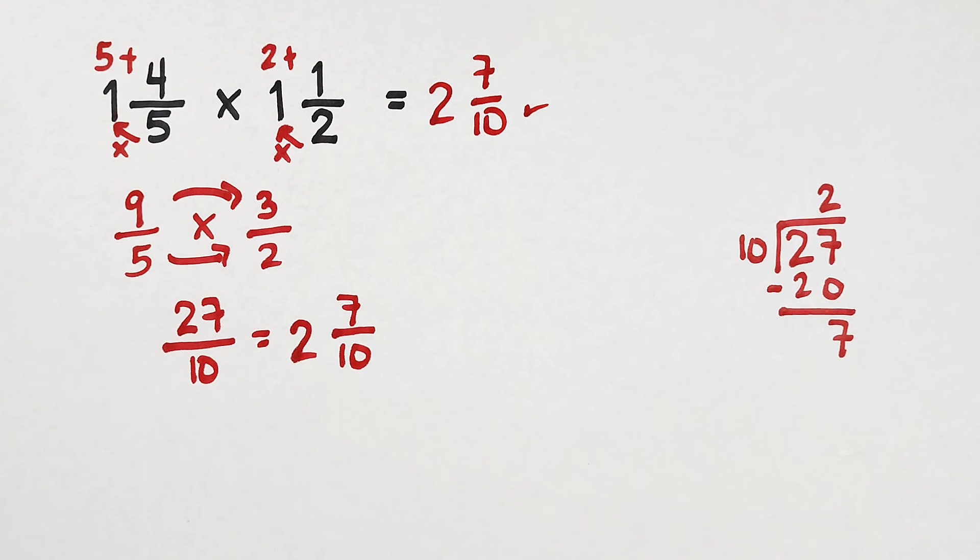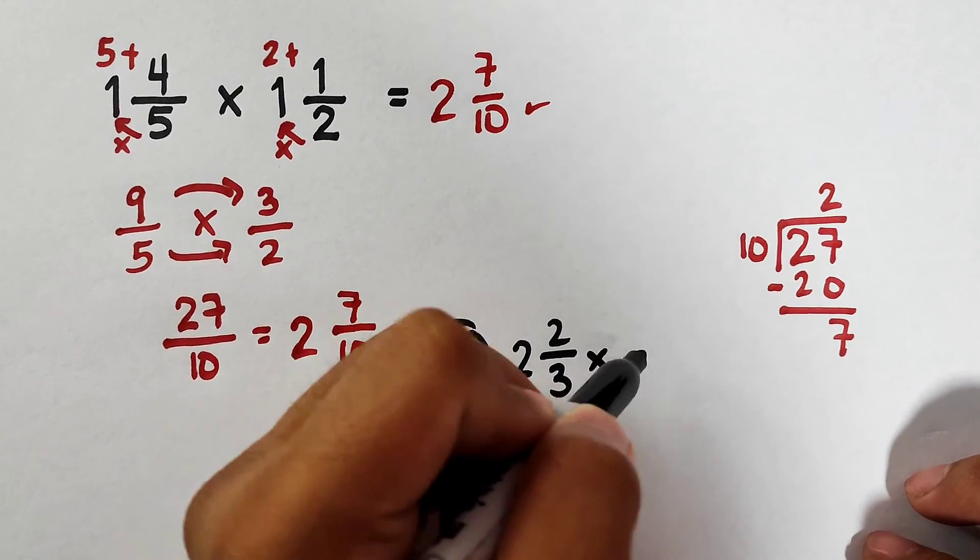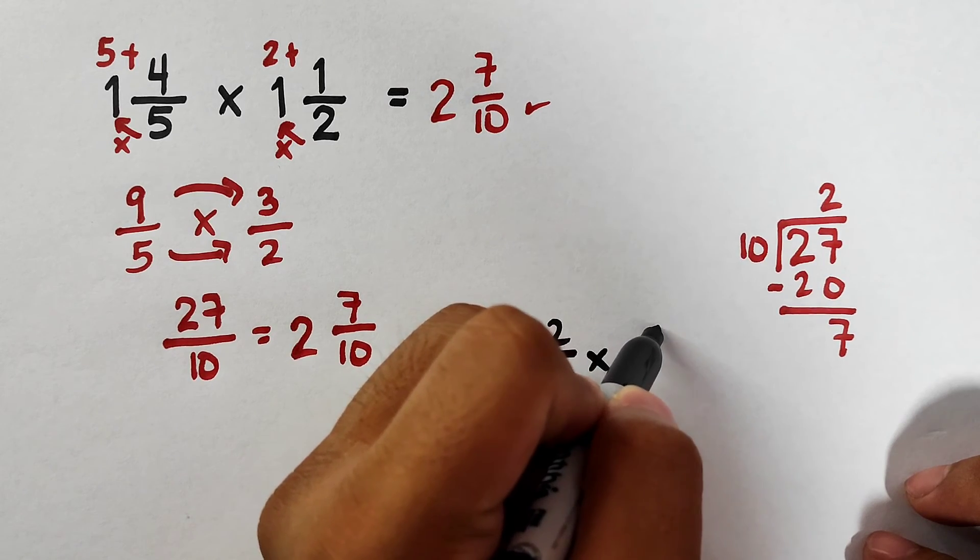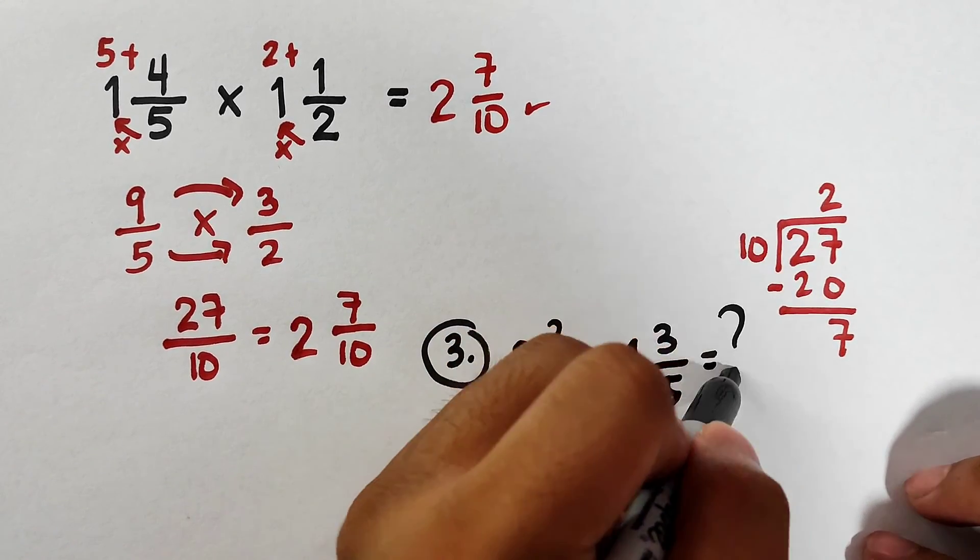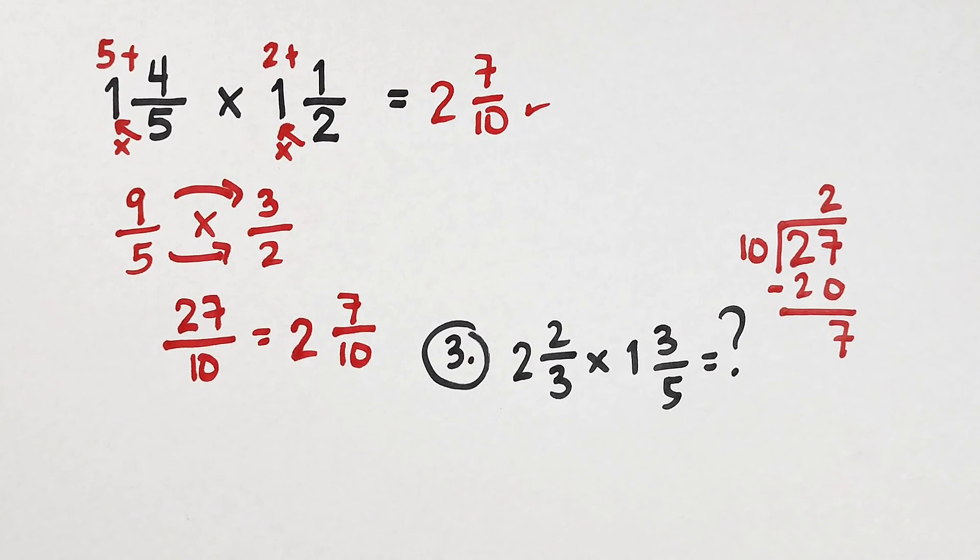So as part of our routine, I will give you another mixed number that you need to multiply. And then I hope that you can put the answer or the product of these mixed numbers in the comment section below. So let's try number 3. I will give you 2 and 2 thirds times 1 and 3 over 5. So tell me, guys, in our comment section, what is the answer? So that's it. I hope, guys, you learned something from this video on how to multiply mixed numbers. Guys, if you're new to my channel, don't forget to like and subscribe at i-hit mo na yung bell button for you to be updated sa ating latest uploads. Again, it's me, Teacher Gon. Maraming maraming salamat. Bye!